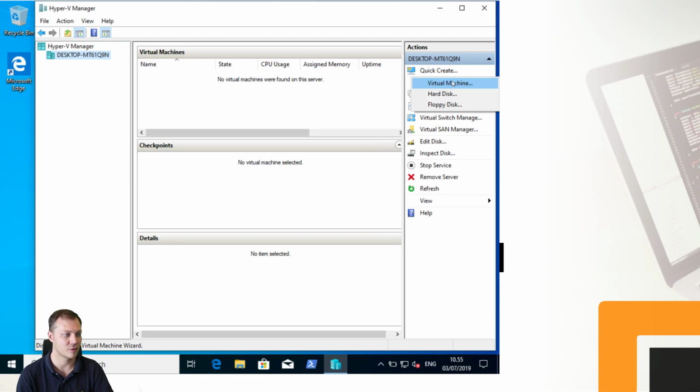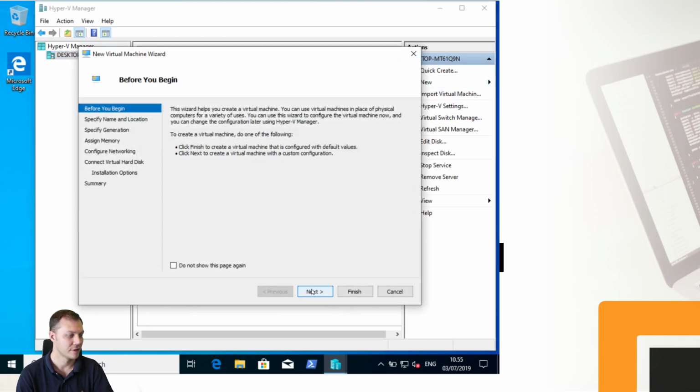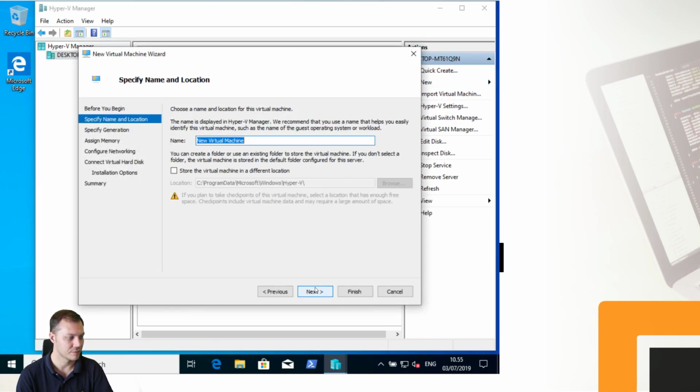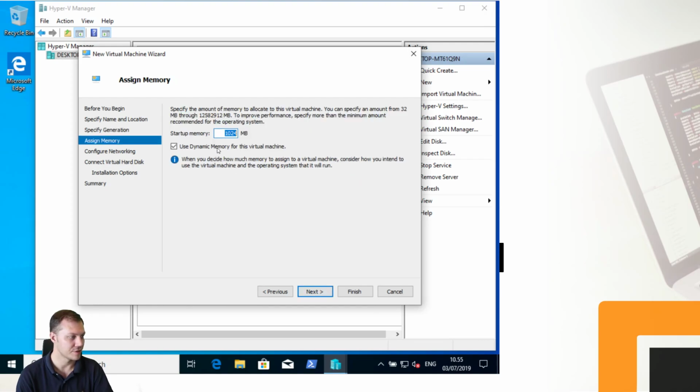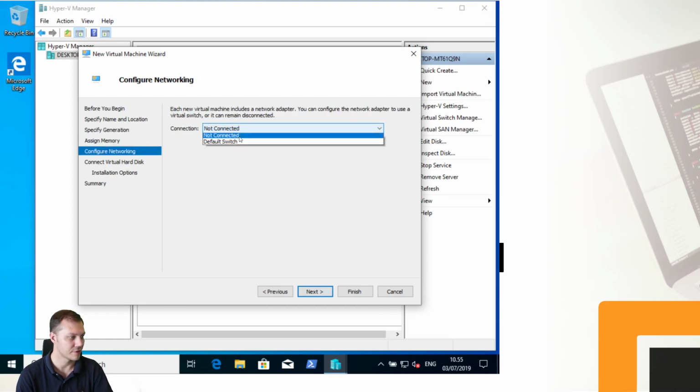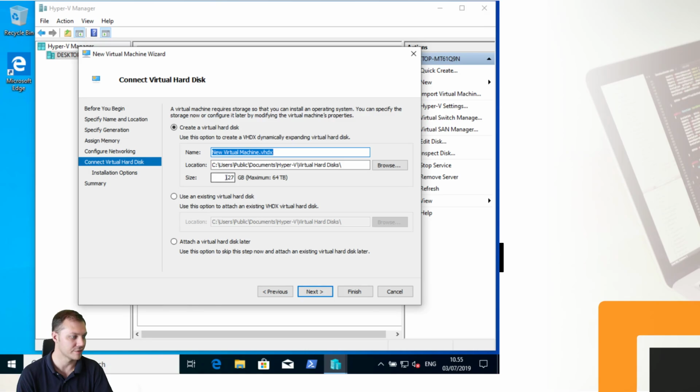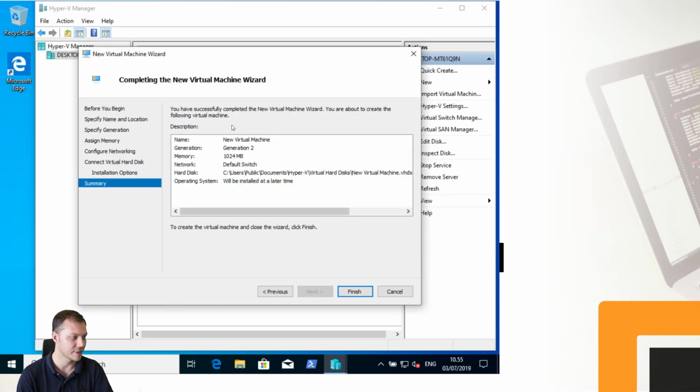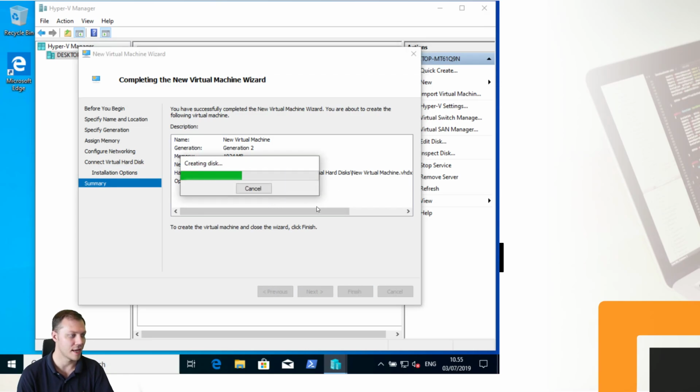I can of course just create a virtual machine here, new, whatever, generation 2, startup memory, fine. Default switches, generally in Windows 10 Pro, are automatically added for the ease of it. I'm just going with a 2 gig disk. I'm not going to use this anyway. So this is actually it.